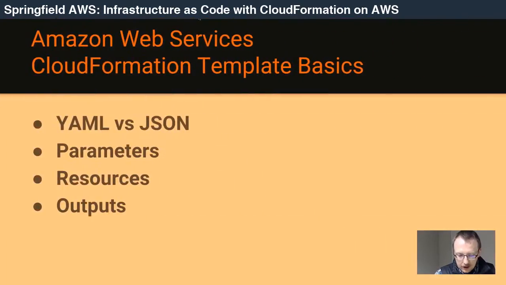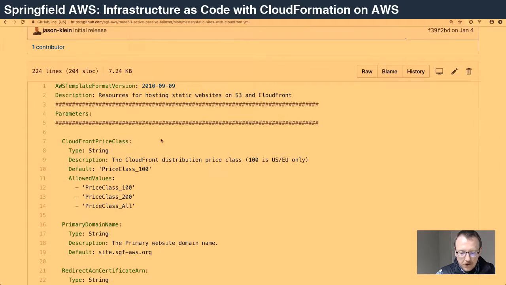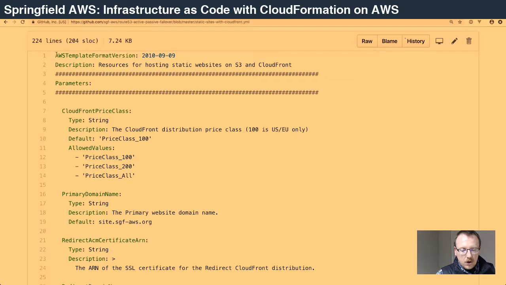So let's see here. Before we move on, I'm going to dig into this file a little bit. You're always going to have a header. The template header, the template version has to do with what features are and what syntax is available. If you see an example and it's pinned to a specific version, my recommendation is, if you're using that example in its entirety, to probably stick with whatever version is in the example. In case something has changed along the line, what you can run into is if you use an example that's a bit older and you plug in the latest version and something's changed, you might spend some time trying to troubleshoot an issue that you could have avoided.